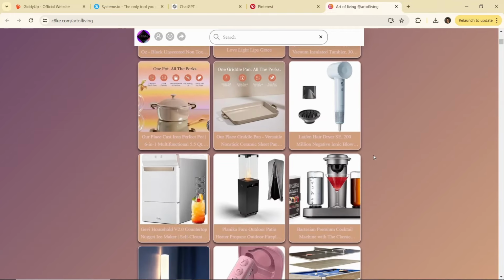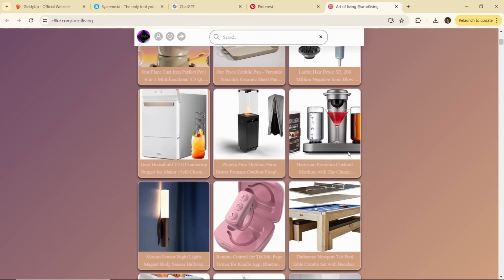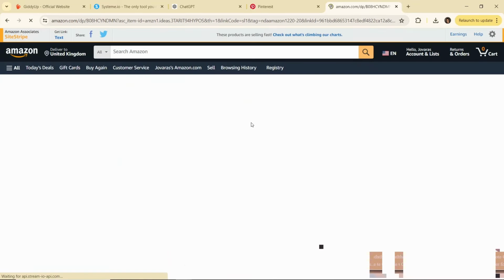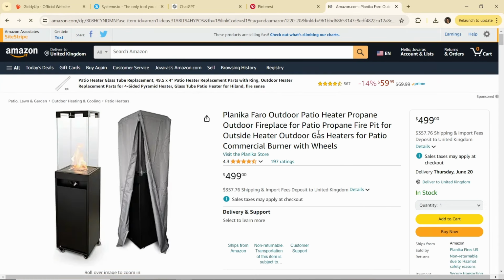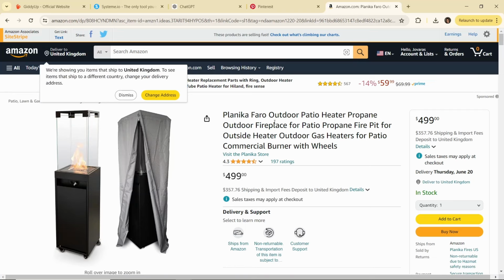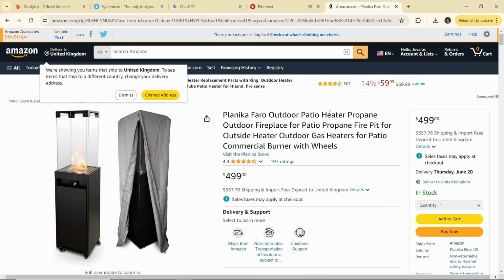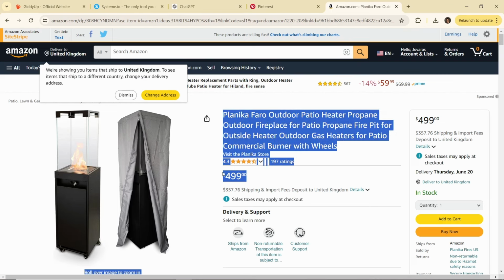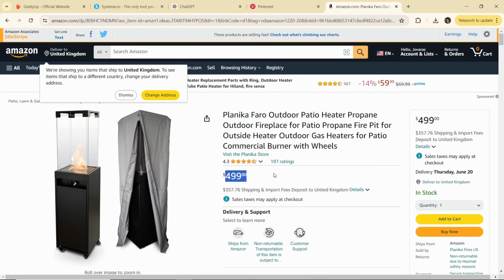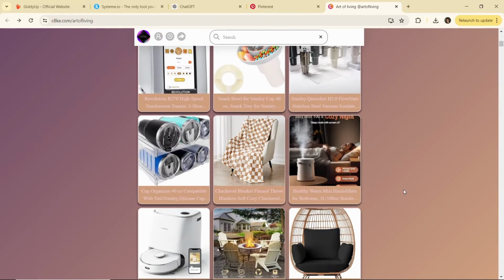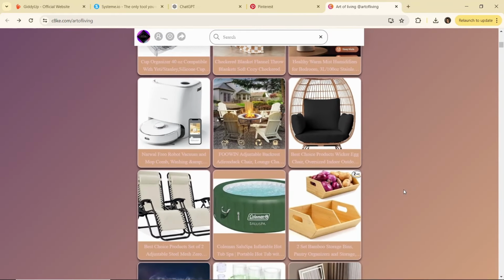All of these products are affiliate links, and if we click on one of these products, for example this one, we are redirected to an Amazon account, and if we buy this product, the seller, the account right here, is going to make a commission, actually a huge commission, because this product costs $500. That was just an overview, and now I'll guide you through the process step by step.